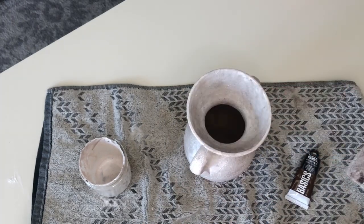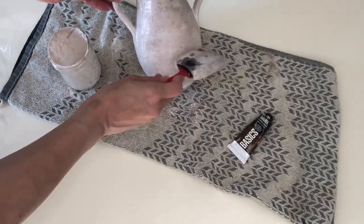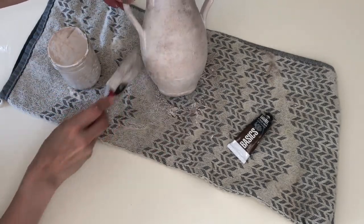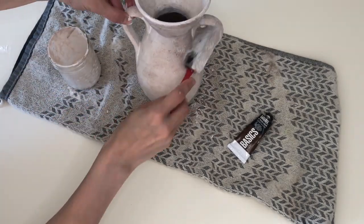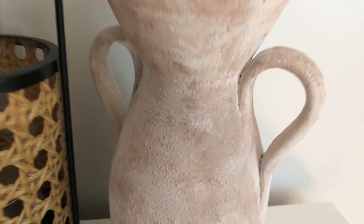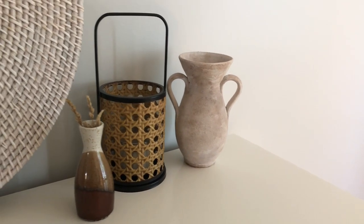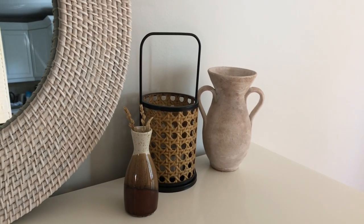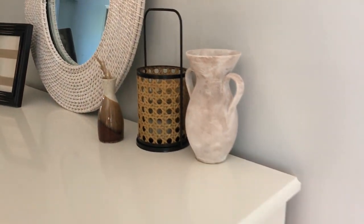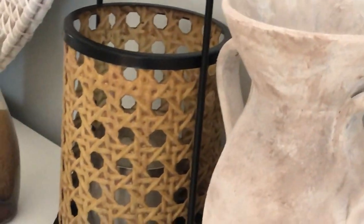The finished result is a beautifully patchy, uneven-looking vase that looks very raw and unfinished, and that's really part of this style. I never thought I would say that uneven and patchy are positives, but in this case it really does work and adds to that aged effect. I'm really pleased with this — it's now sitting on my sideboard in my dining room, and you could totally add some dried flowers or dried plants to really amp up the look.